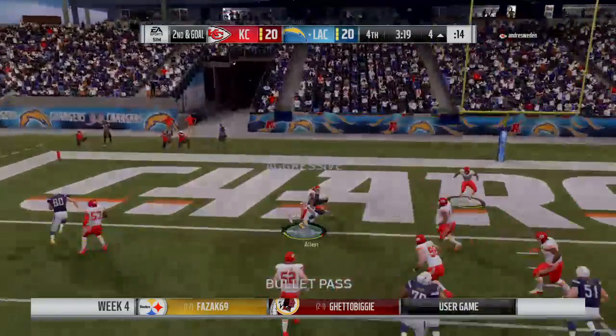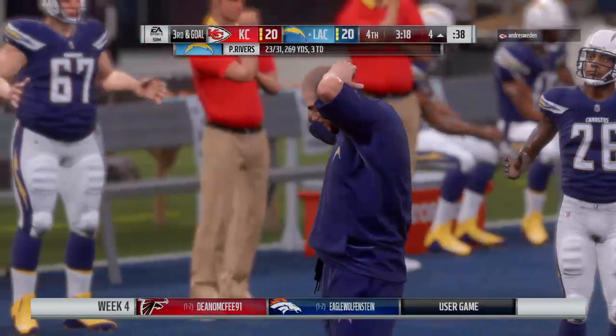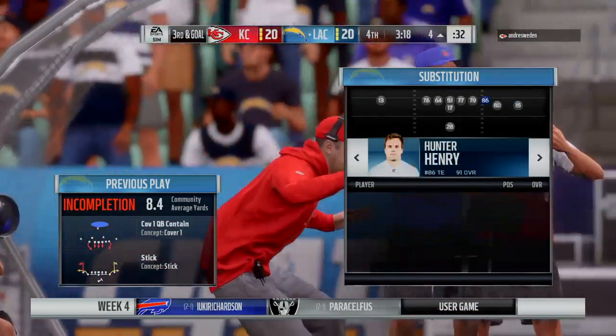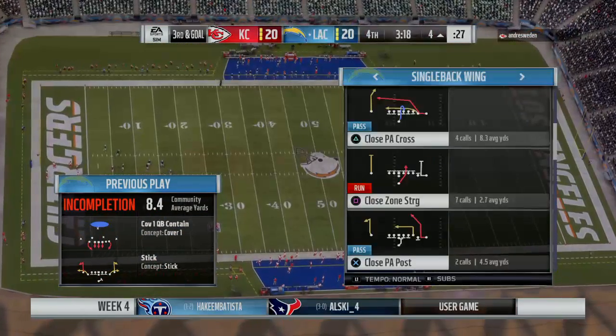Rivers now. And incomplete there. A nice hit jars the ball free and brings up 3rd down. Get your backs to the goal line. I can hear my high school coach right now. This is when force meets force. Got to be physical in order to win this battle.